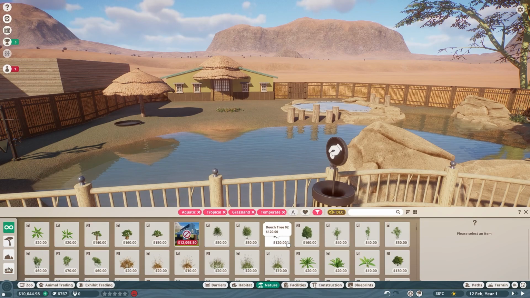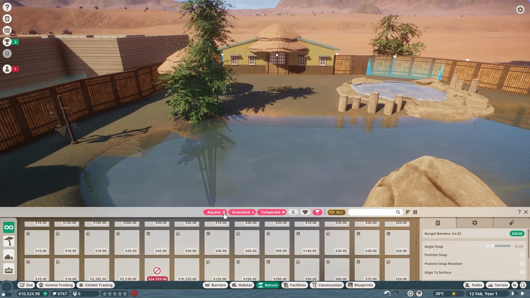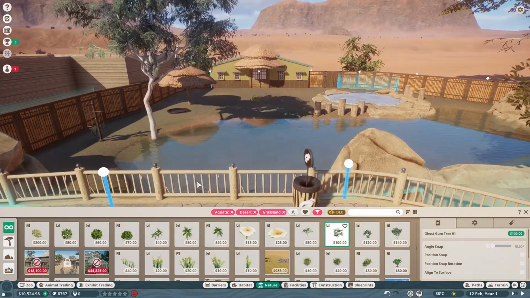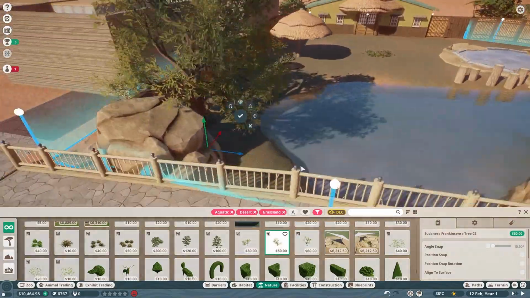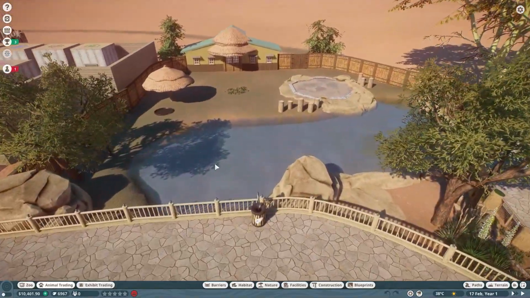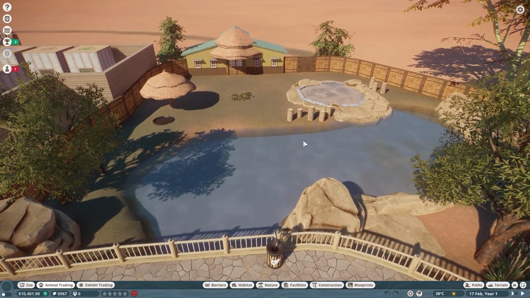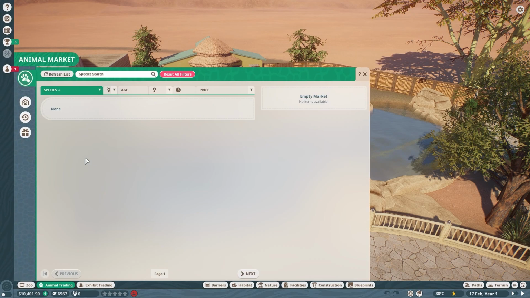Just adding a couple more finishing touches here, just some greenery in the background so that the thumbnail looks pretty is honestly the only reason why I added those things at the very end. And let's get back to the real time. I'm so happy with how this turned out. I did not put too much foliage or anything else in there because I want to go ahead and get the animals in before we do anything else.